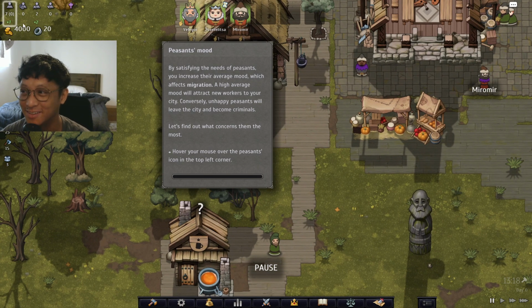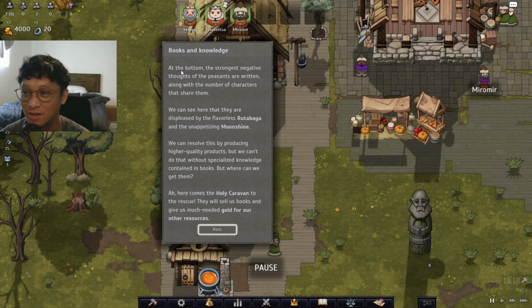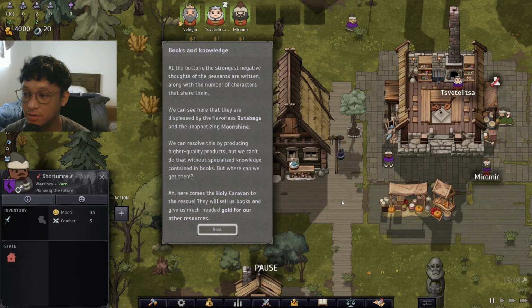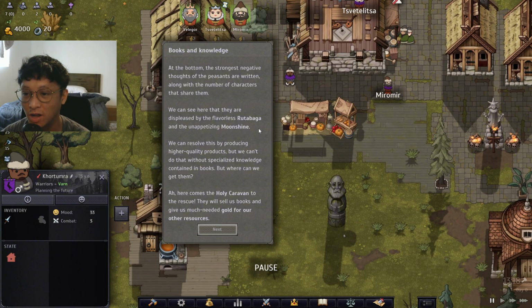I guess, if they have more money, are they gonna spend it more on alcohol? Books and knowledge. At the bottom, the strongest negative thoughts of the peasants are written. At the bottom, where? Did I miss something? God damn it! At the bottom, like here? We can see here that they are displeased by the flavorless rutabaga and the unappetizing moonshine. It's not meant to be appetizing. It'll literally knock you on your butt.